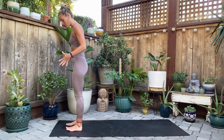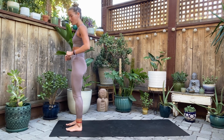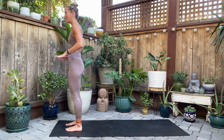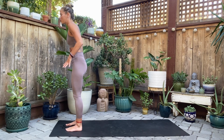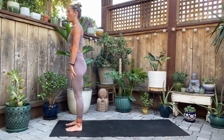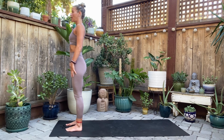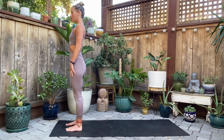What we wanna do is lift the toes up and press evenly into the front and the back of the foot. So we have four points in the feet. We have the ball of the foot, the inside and the outside, and then the heel, the inside and the outside, okay? So press evenly, both feet, all four points, all right? And what we're gonna do is press down into the earth and think of lifting up through the legs here. So firming the front of the quad, think of lifting it up towards the upper body. Breathe in and lift all the way through the crown of the head, which is the top of the head. So lifting up, keeping your neck in line with your spine here.